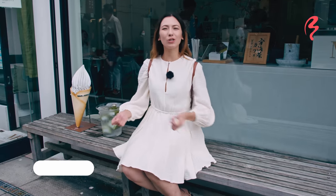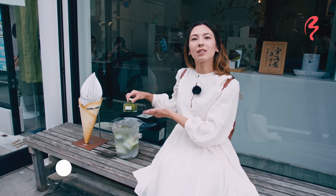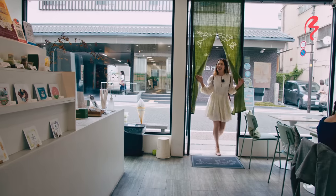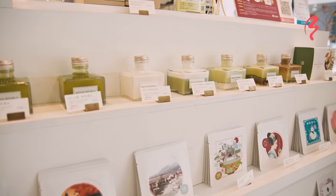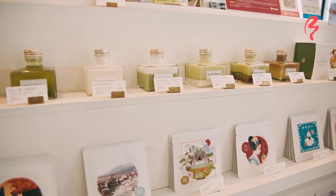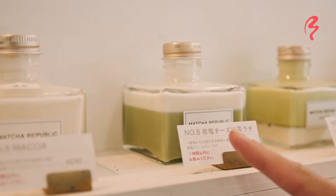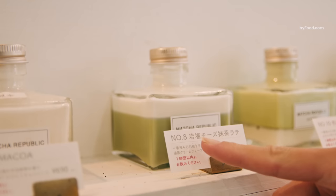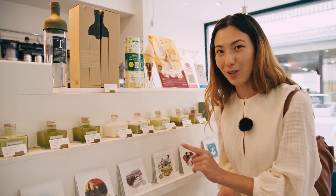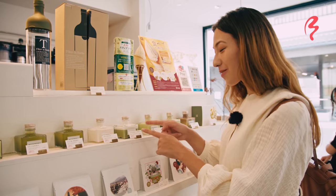I am now at Matcha Republic, which is a modern matcha cafe that serves stylish matcha lattes like this one and all kinds of delicious matcha desserts. This is such a beautiful shop. Everything is so stylish — I've never seen matcha served like this before. But I'm really interested in this one here — it's called the Gang and Cheese Matcha Latte, which means rock salt cheese matcha latte. Rock salt and cheese and matcha? That's really unique. I think I'm going to give this one a try.